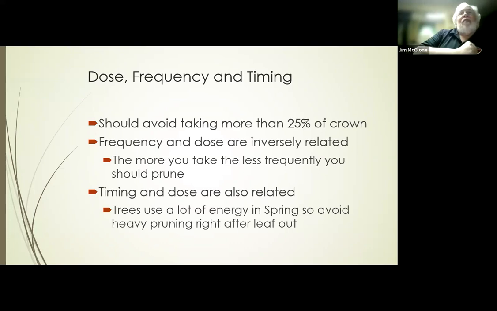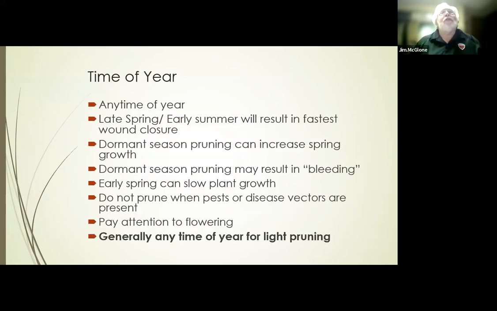But if you're going to be doing some heavy pruning, it's generally not a good idea to do it at this time of the year, because the tree has just expended a lot of energy growing all those new shoots and leaves. And so you want to give it some time to recoup that energy loss. So you don't do your heavy pruning right after the tree has put out its leaves.